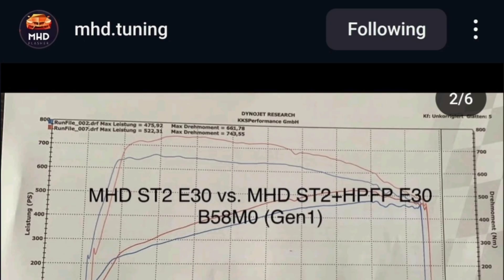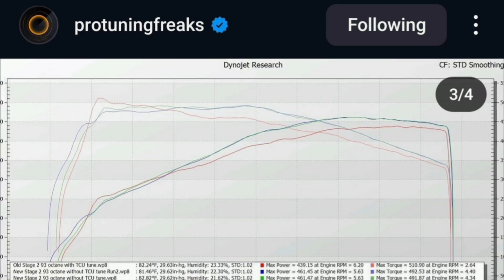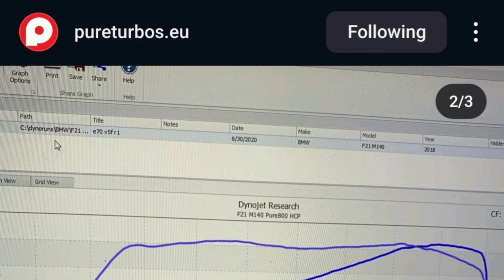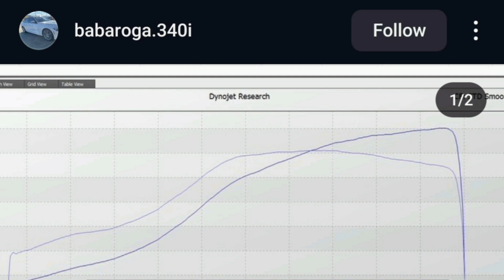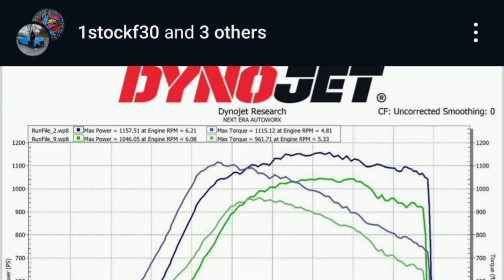As I've said before, I'm a fan of Dyno Jet. Pretty much all the dynos you see me post are on Dyno Jets, and I just like them because they measure torque at the wheels, report torque at the wheels, and calculate horsepower at the wheels — and that's what is most important to me when determining how my car should perform. I also find that they're really consistent even if I go between dyno shops. With the correction factors being the same, it's very consistent. You'll also see a lot of tuners like MHD, Boot Mode, and Mike Body — pretty much everybody — report their numbers in Dyno Jet figures because those are the easiest to compare and, in my experience, the most consistent.